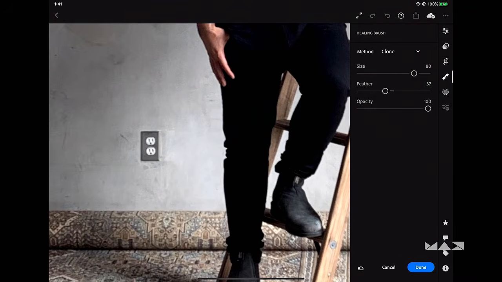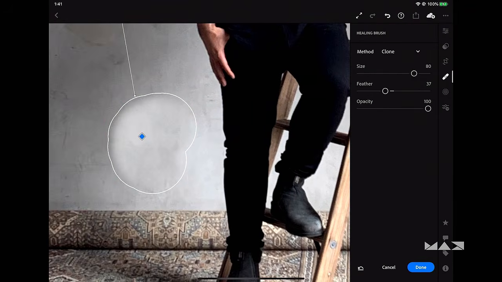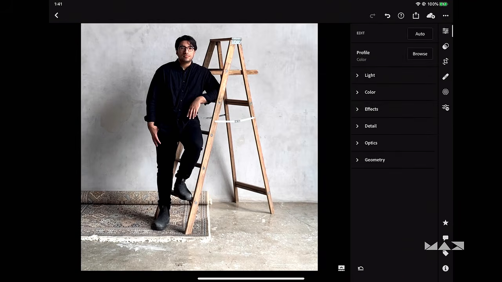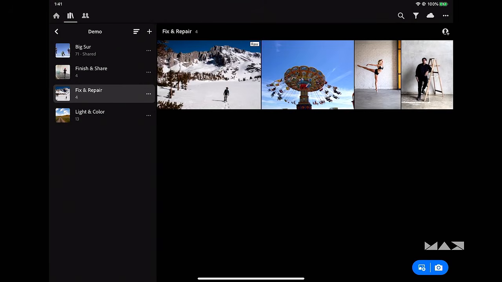Again, that's using a tool like the healing tool, clicking over it. And this one's kind of interesting because it's grabbing a source which isn't the same kind of light, and it's cloning it. So up here we can change that to heal, and that blends. And then just to give you a sense, if we change from clone, it's a direct one-to-one. Healing, it's kind of trying to blend and bleed that in together. So that's typically what we would want when we're doing kind of cleanup or retouching work like that.